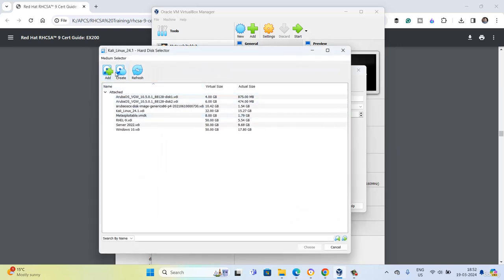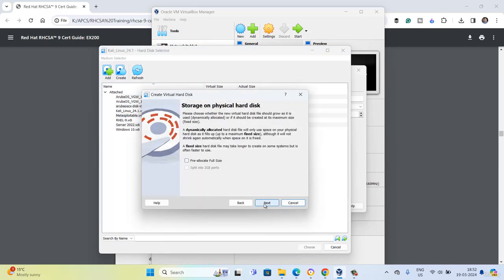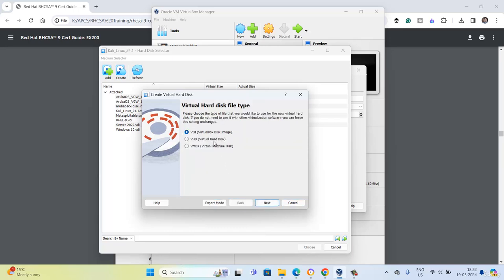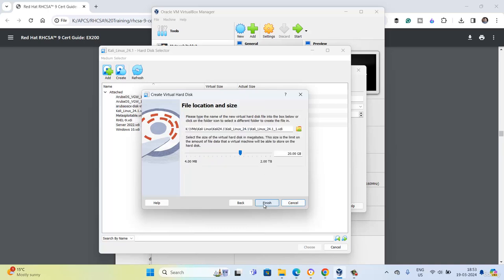So I am going to create a new virtual hard disk. Into the virtual disk image or the VHD, you can select any one. Virtual disk image, now next, and for full size you can provide, no problem.